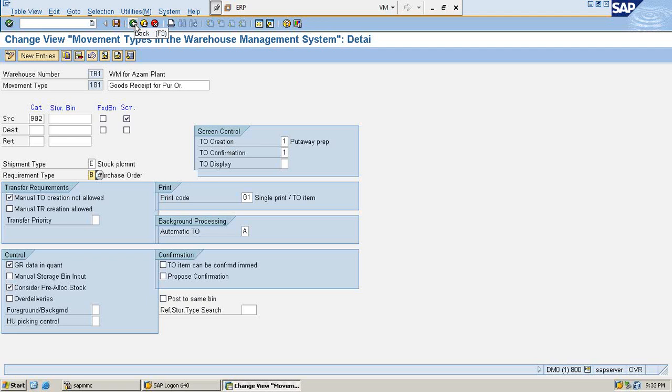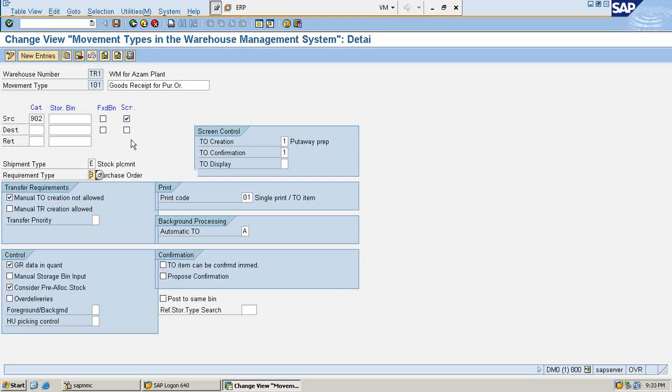Is it on this screen that whether the TR will be created or not is maintained? Yes, yes.